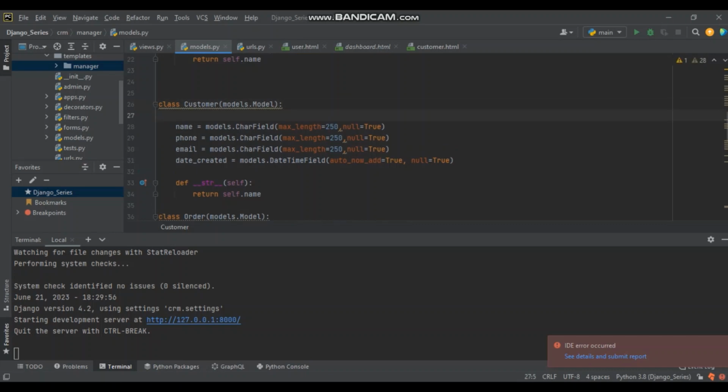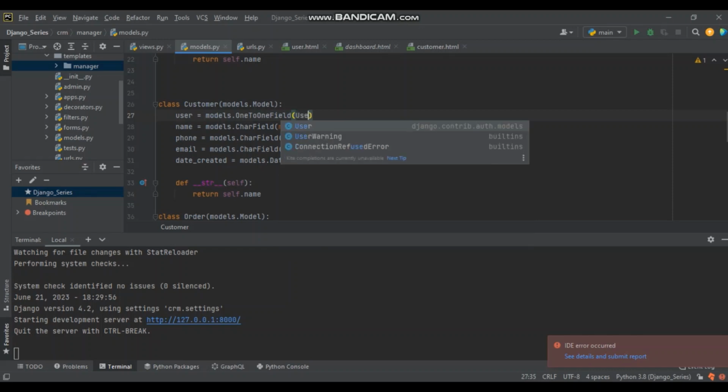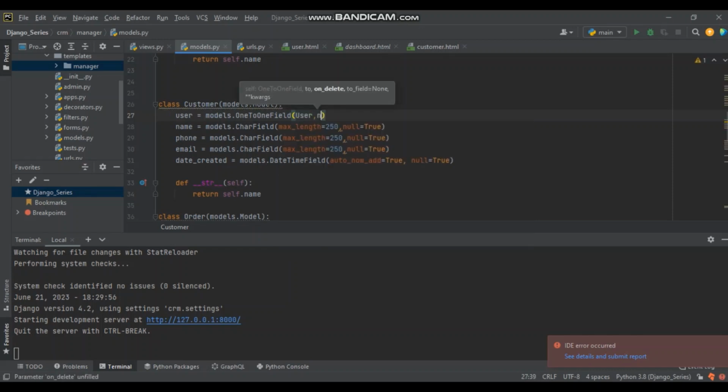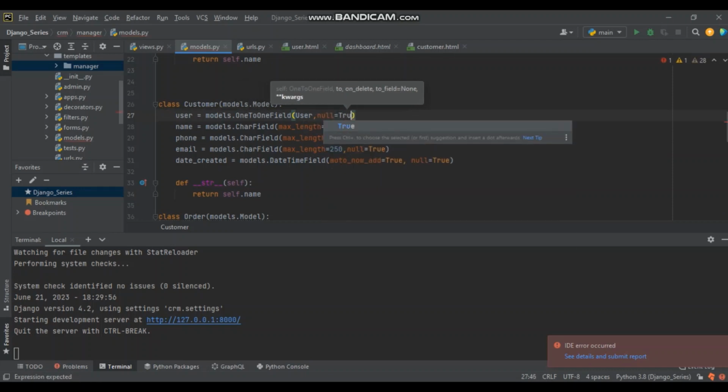And you're gonna say user equals models.OneToOneField(User, then you're gonna say null=True, in order for us to be able to migrate, because by default this is empty, right?